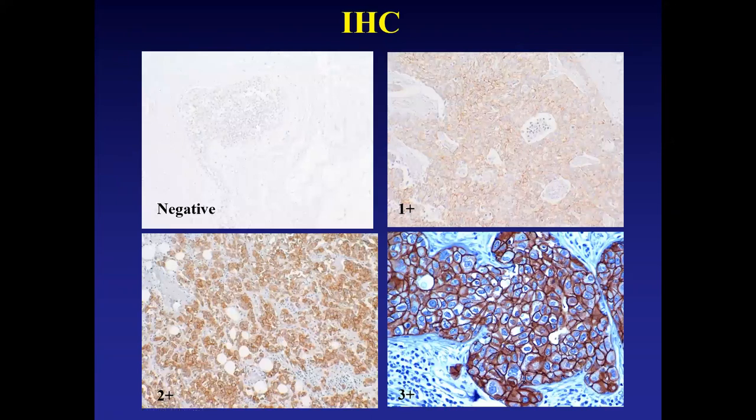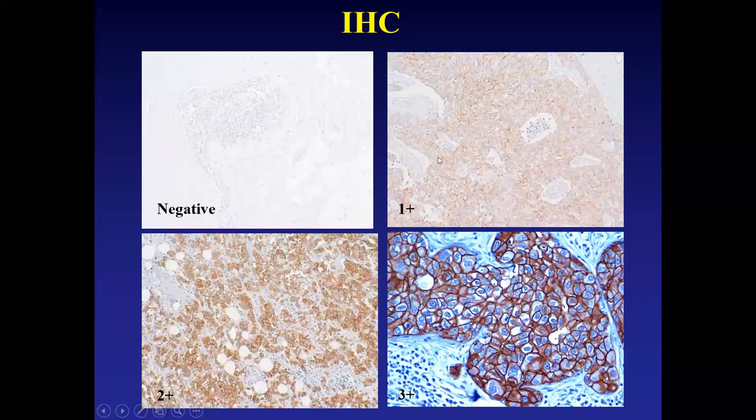Now, this is an example of the spectrum of changes that you see with the HER2 oncogene by immunocytochemistry, showing nice cell membrane brown staining. This is expression of a high level or 3+ immunostaining, which is regarded as positive and naturally makes the patient eligible to receive Herceptin therapy. Then we have 2+, which is less remarkable in respect to intensity and the number of tumor cells. We have 1+, which is naturally much lesser, with a much lesser number of tumor cells showing this membrane staining. And negative is the one that doesn't have anything. Therefore, right now, based on all of the recommendations, we call cases negative, 1+, 2+, or 3+.